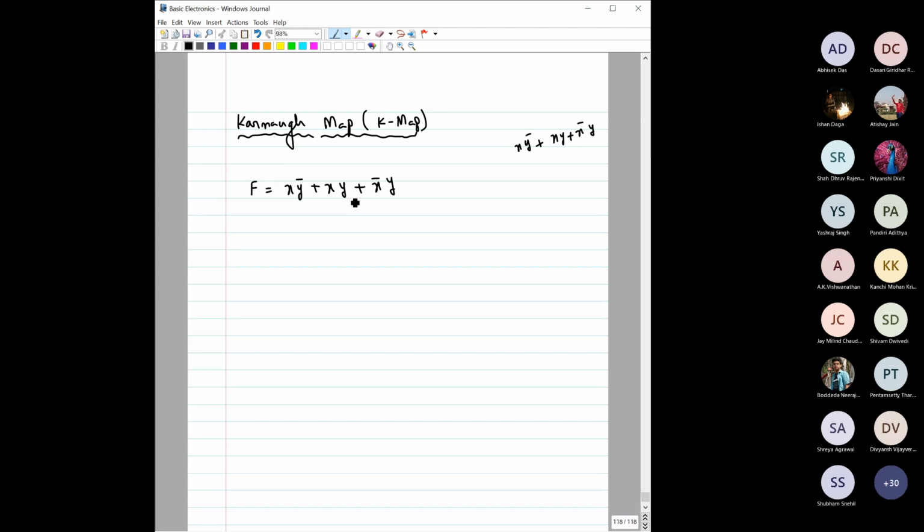Means, if you want to represent or implement this function using gates, you now have to minimize the number of gates. So it means you have to reduce this expression. Can anyone suggest what I should do? Take y bar common from the first two terms, x plus x bar. From the first two terms, what should we take common? X. Okay, then it becomes y bar. Very good. What next?